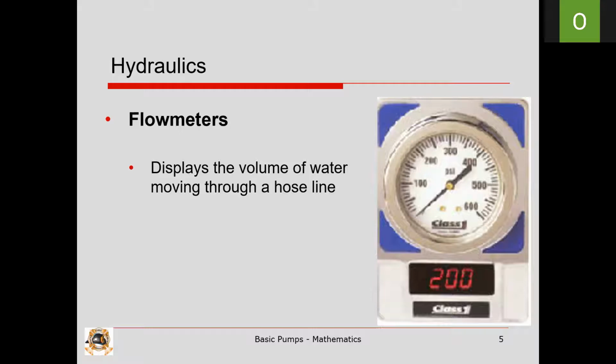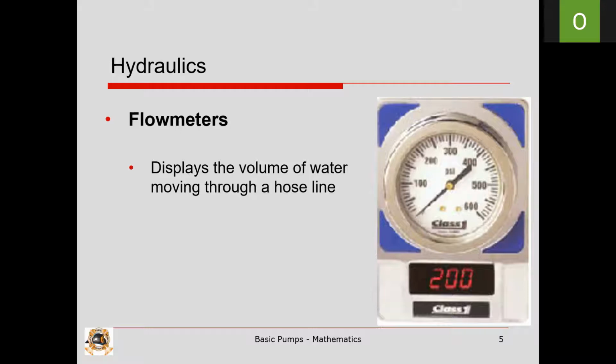There's no way to input into a flow meter unless you actually punch in, I'm flowing 1 3/4 inches. I'm flowing a 3-inch. I'm flowing water through a 5-inch. There's no way for that pump, unless you specifically dial into that flow meter and punch in the right numbers, for it to come up with the correct calculation. There's too many variables for that pump to know exactly what it's doing. So this slide is wrong.